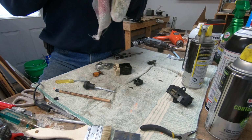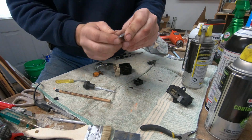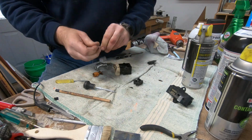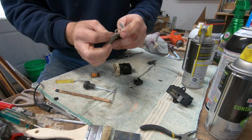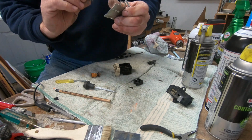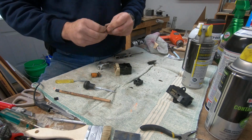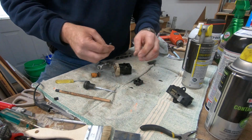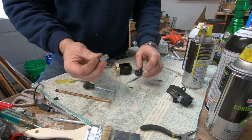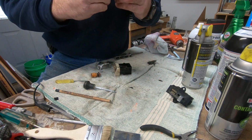This top plate, or this little angle, does serve two purposes. If you notice, it has a button on the top. That button is spring loaded and it rides in these grooves to give you your positive feel for when you're changing modes of the switch here. So this doesn't need lube, because it's just a spring on there.